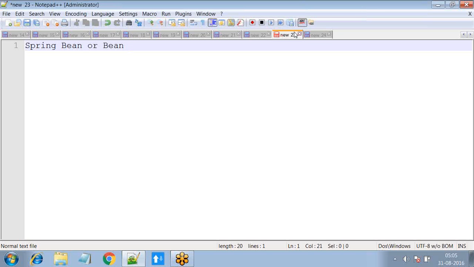Basically we use the term dependencies for that, but for the time being you can understand it this way: change in the dependency or change in the bean does not affect the other beans which are using this bean.